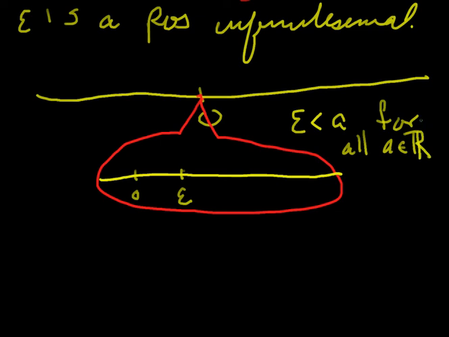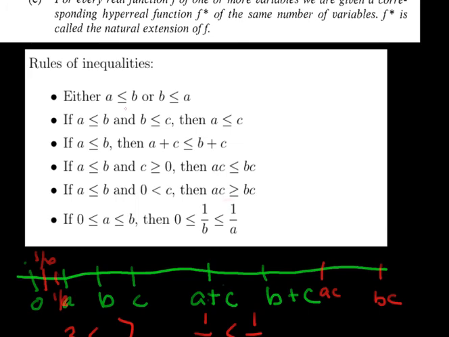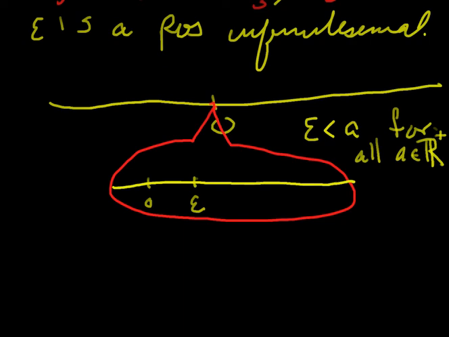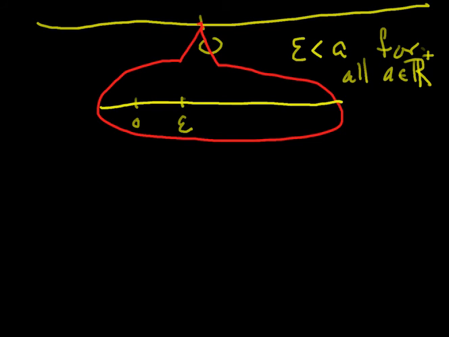So that's the characteristics of our infinitesimal. It's a positive infinitesimal, so it's bigger than 0. And it's smaller than every real number. So we already know its relationship. So coming back here, we know that every hyperreal has to be comparable to every other number. So if you give me a positive real number, we right off the bat know that epsilon's smaller than that positive real number. But how about other infinitesimals? What if I look at, let's say, maybe negative epsilon. Well, that's an easy one. Negative epsilon's down here. So it's going to be smaller than epsilon.